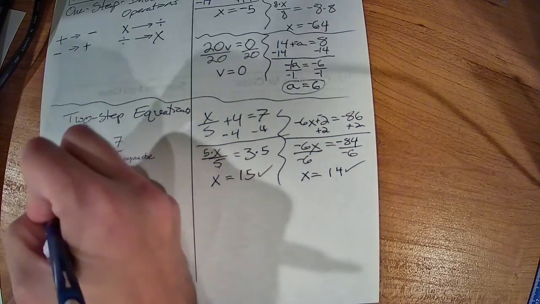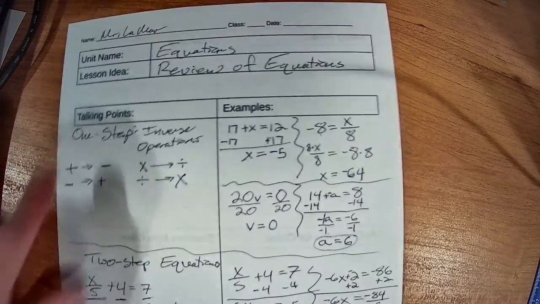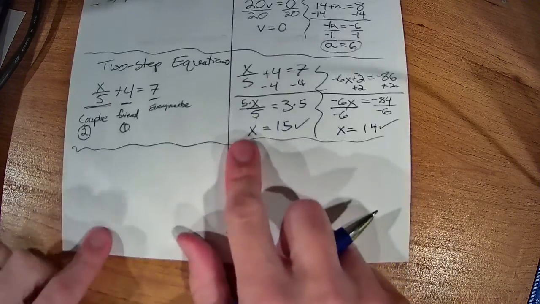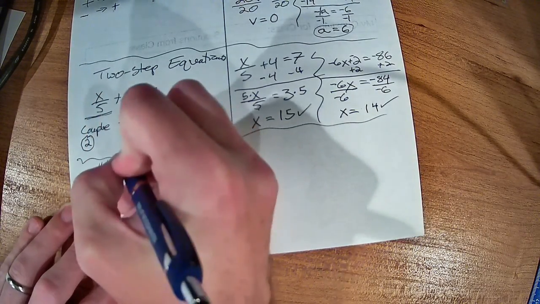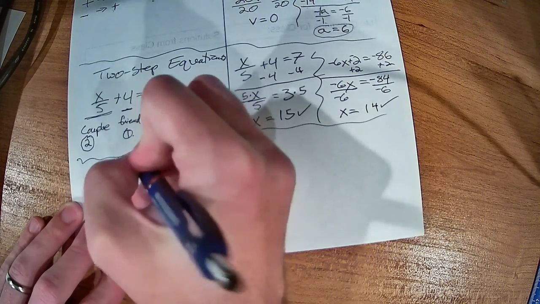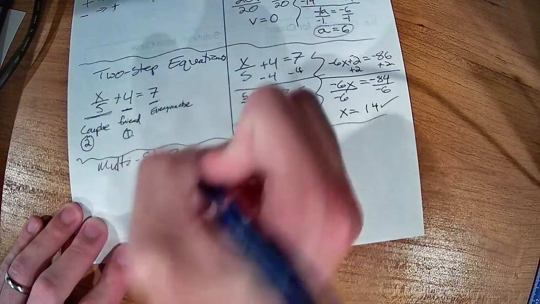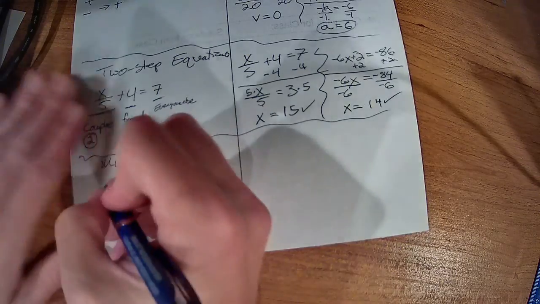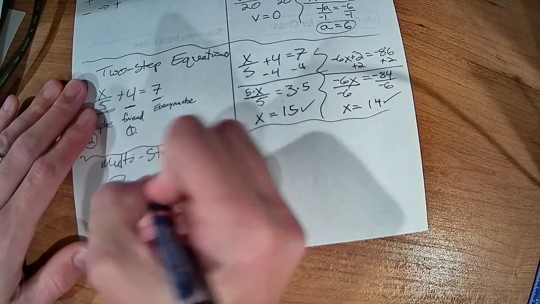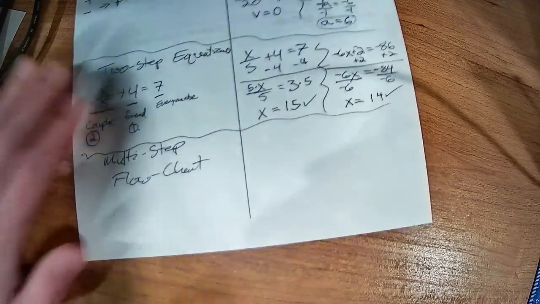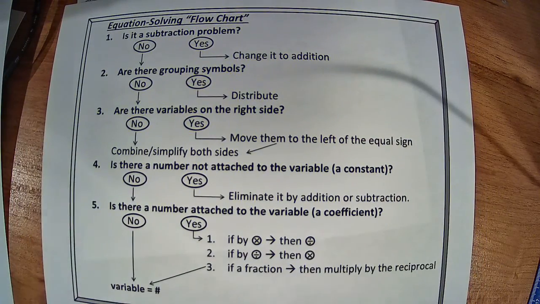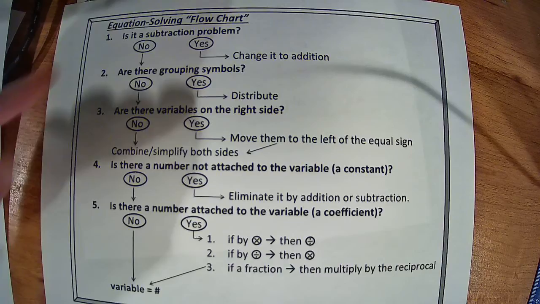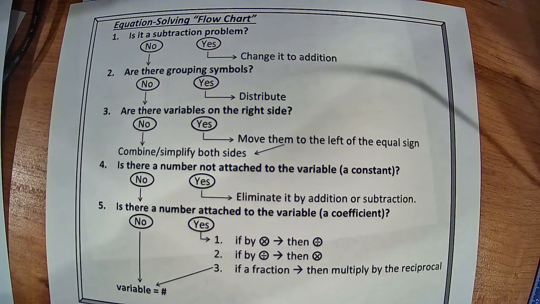So we're good. All right, after that, so we did 1 step, we did 2 step. After that, we went into multi-step. Ooh, there we are, multi-step, if I could write today. And we said that ultimately our flow chart was the way to go. So I've got a copy of one here. We said our flow chart is the way to go. This is ultimately going to help us step by step by step work through the problems.